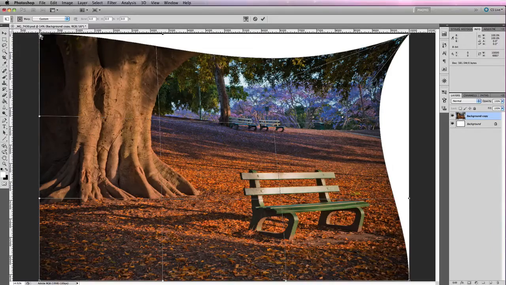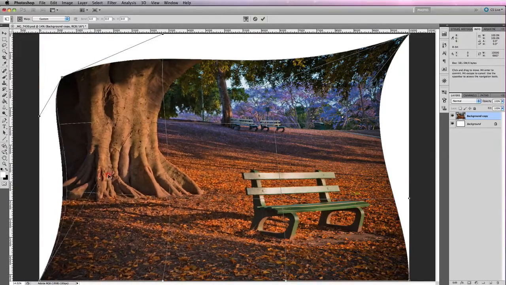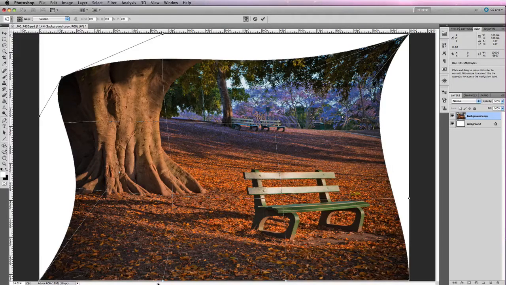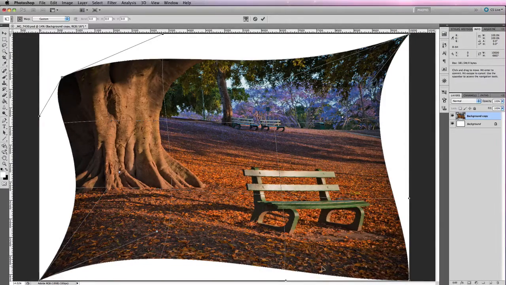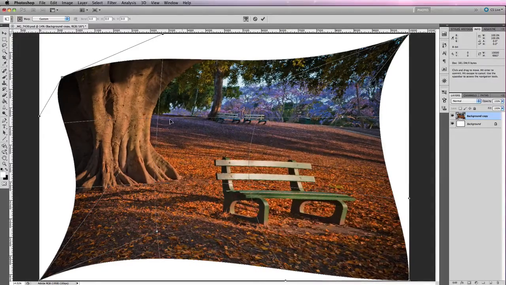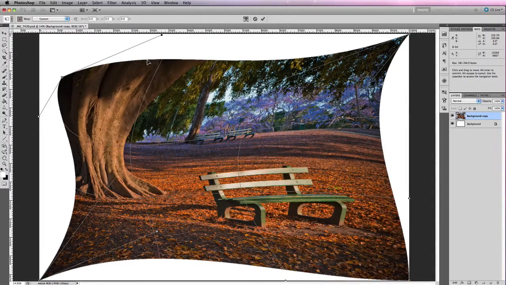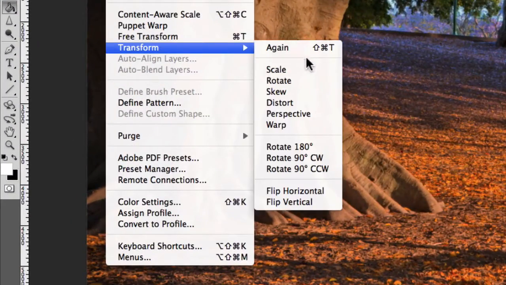You can end up with some very interesting curves and shapes just from using warp, as opposed to distort, which keeps all the edges of the image straight, whereas warp will warp them into curves. That can be really cool for creating some very interesting effects that I quite like. You can also pull around on the center of the image and end up with some very distorted things.